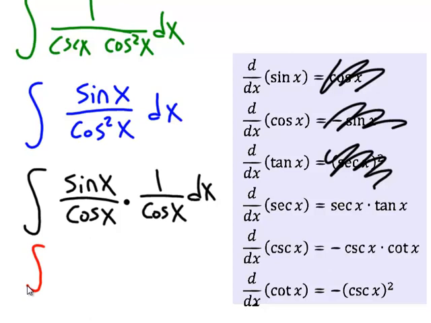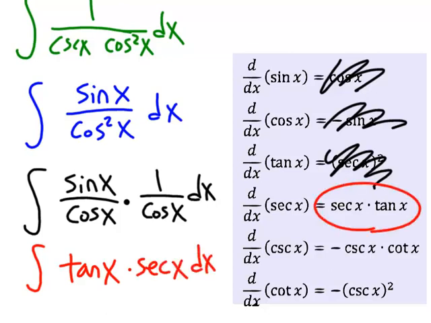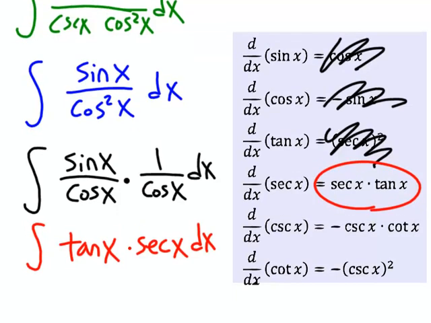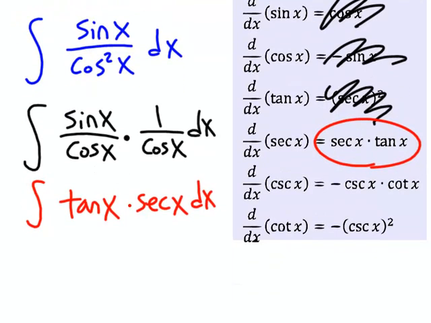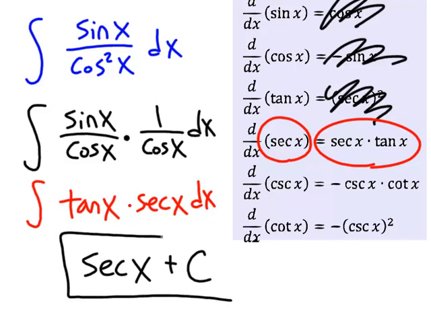We see that sine over cosine x, that's just tangent of x. 1 over cosine x, well, that's just secant x. And aha, there it is. So we know that what we're trying to antiderive is the derivative of secant x. So when I do the antideriving, the integral symbol and the differential go away, and we end up with just secant of x. And don't forget the plus C. That is our answer.